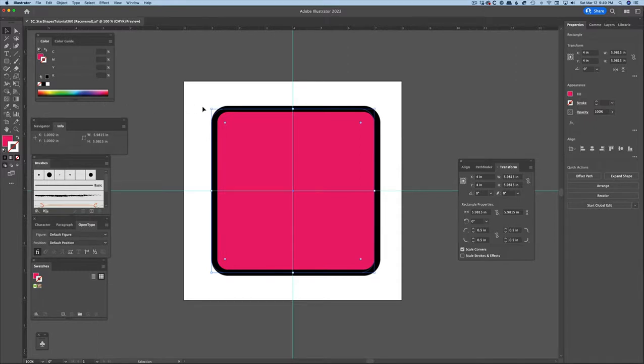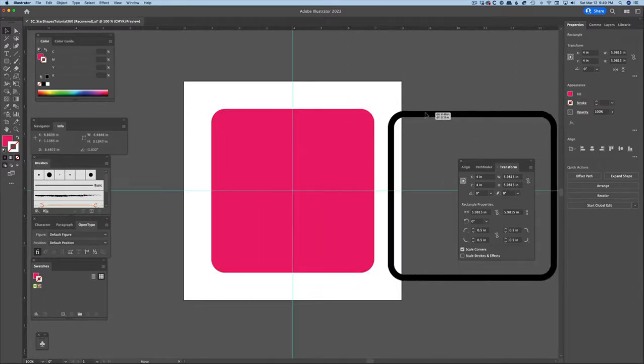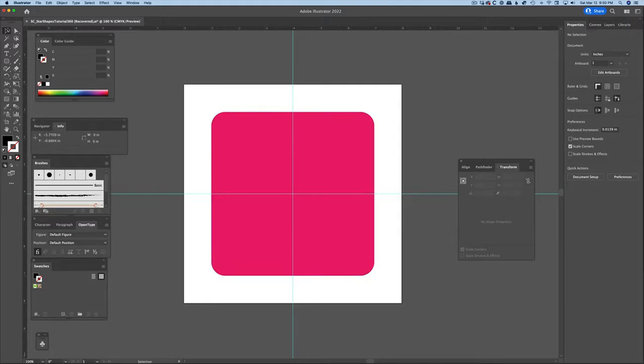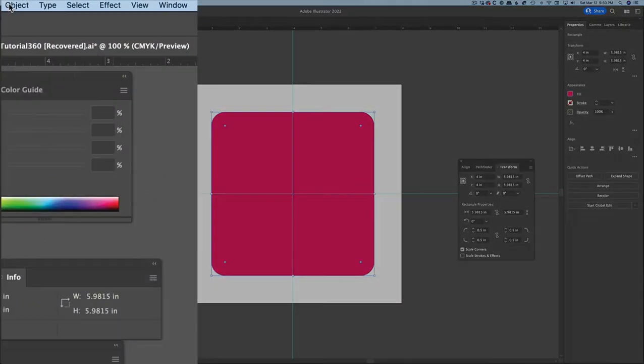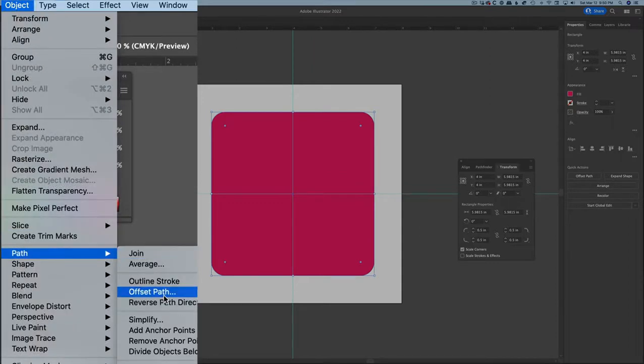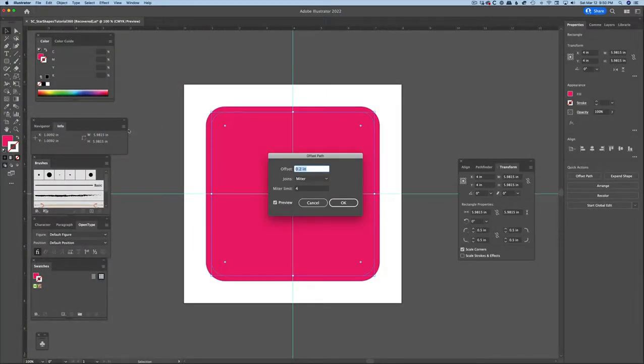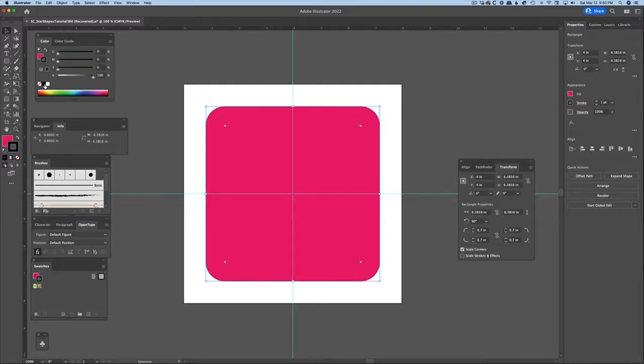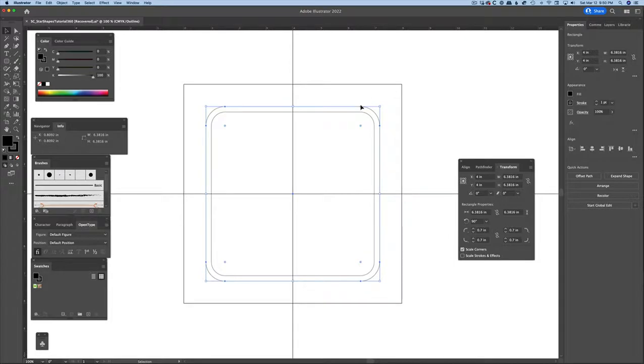Now the other option would be to do a stroke on this using the Pathfinder stroke. We'll delete this part, go back up and select the object again, go to Object, Path, Offset Path, and this resembles the sign cutting software that we're all used to. In this case, I can put in 0.2 inches and say OK. Then I can select the one that's in the back, which is this one, and tell it to be black. Now I'll view this in wireframe mode, which is Command Y, and essentially we just have a panel and then a black outline panel around that.